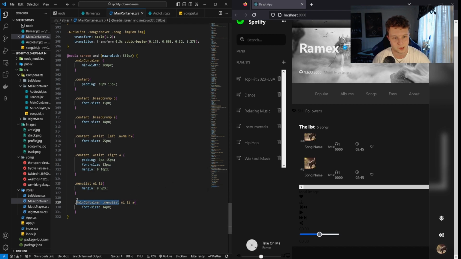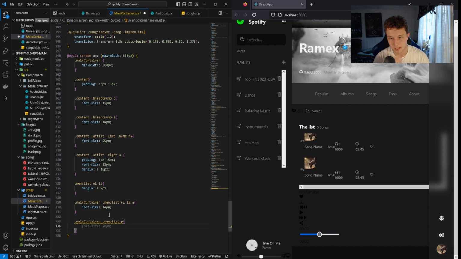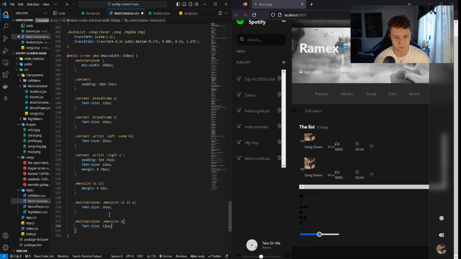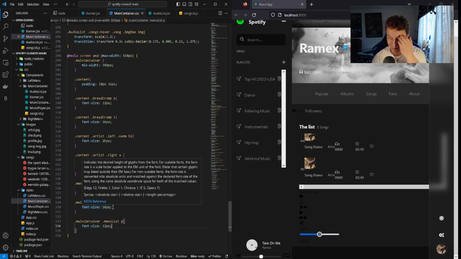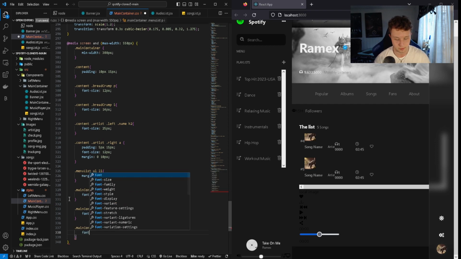Great. Okay, so now we want to style the p tag. So we want to copy this part of the line and add a p to it. And this is gonna have a font size of 12 pixels. Nice. And now we want to style the icon, so we're gonna copy this line here and add just an I. And this is gonna have a font size of 10 pixels.